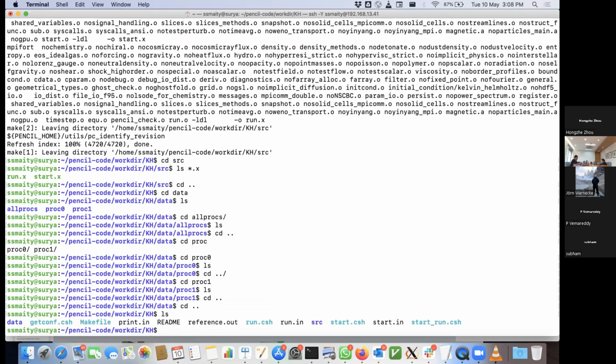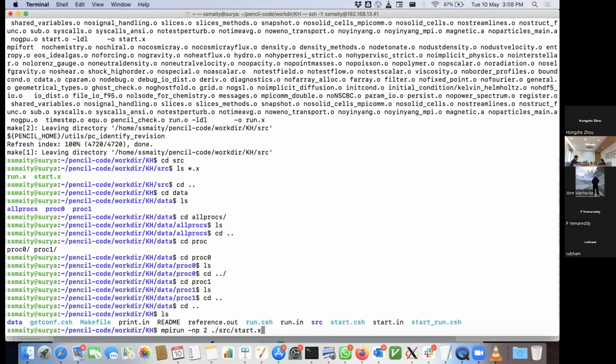So we use two cores in this case. The command to run the code is mpirun -np 2, which gives our MPI wrapper script to run it on two CPUs, and then src/start.x.